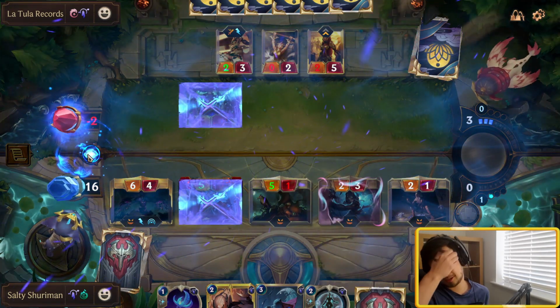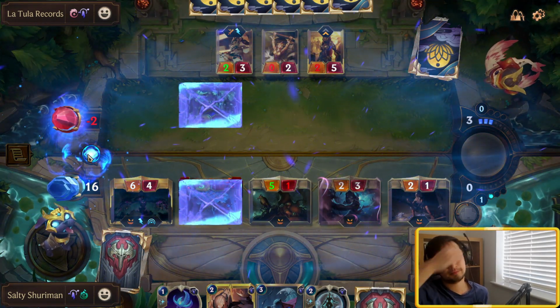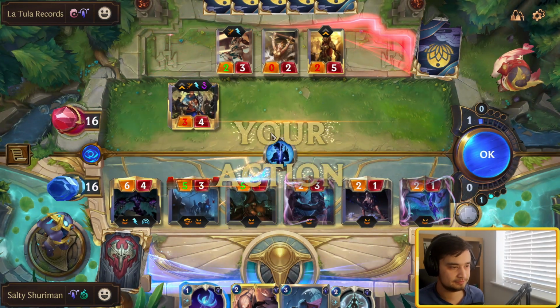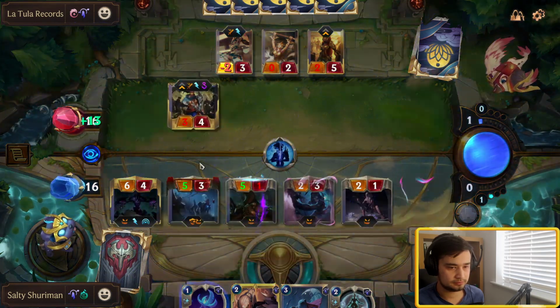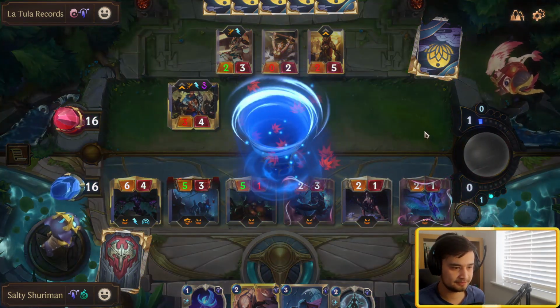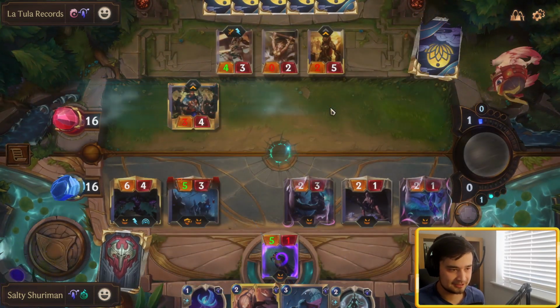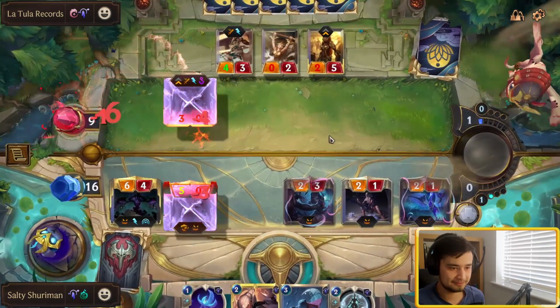Pretty sure Steel Tempest is the only thing which saves him. Pale Cascade into buffing one of his units to free attack can save him. Okay, so he does have the Steel Tempest. There was a Yasuo Steel Tempest, so that's second Yasuo down.